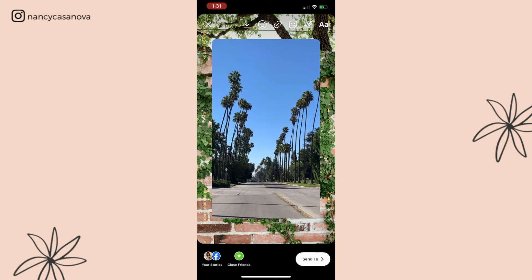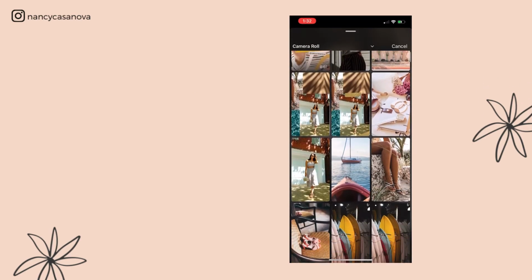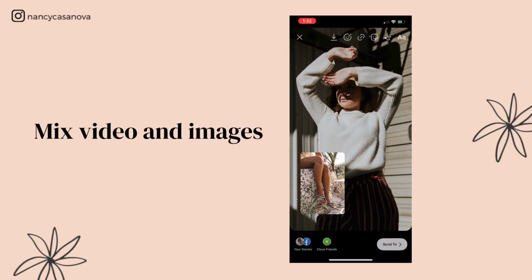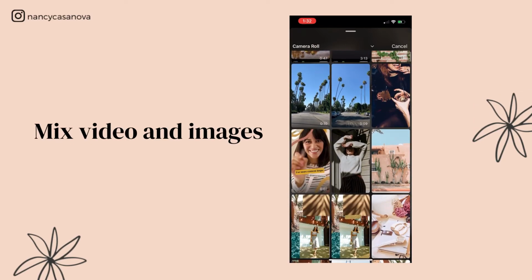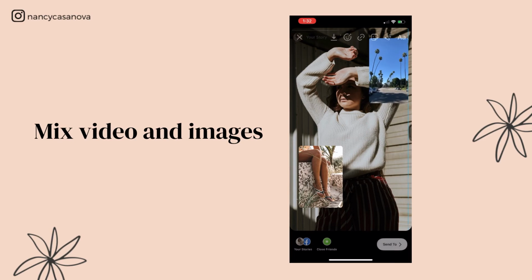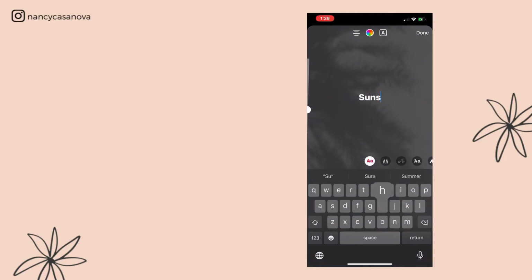And if you have an update where you want to share both a video and an image, you can do that as well. So in this example, you have a background image. I went to the gallery sticker, I added another image, and then I'm going to choose a video. And so now you have both in this update, which is super cool. You can doodle and add more GIFs and make it as unique as you like.